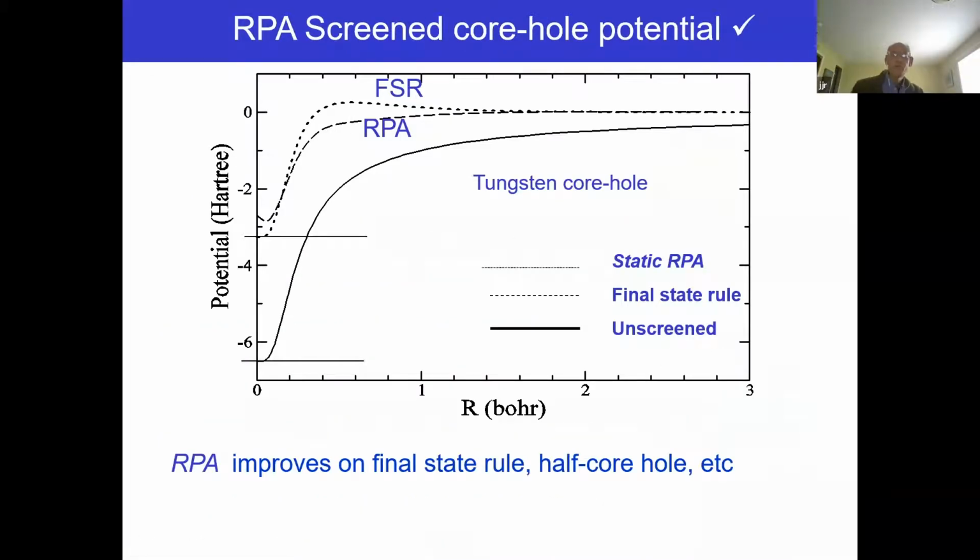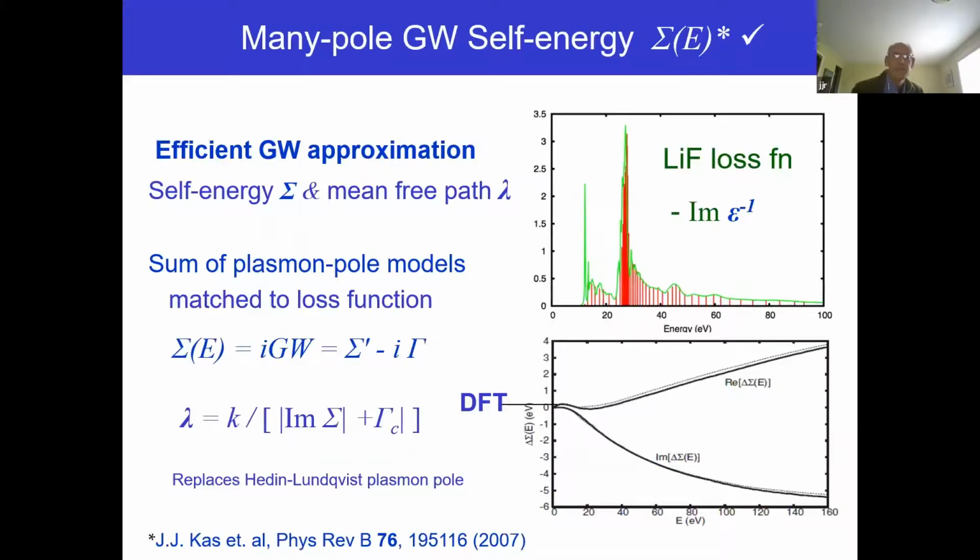How do we do the core hole? When you put a core hole in the material, when the X-ray comes in, all the other electrons move toward it to screen it. And that can be treated either by the so-called final state rule, which calculates the final state potentials including screening, or something called the random phase approximation. They're pretty close together, but they screen the core hole and reduce its magnitude by about a half from the unscreened value. So we have to do a very good treatment of the core hole. That turns out to be essential in many materials.